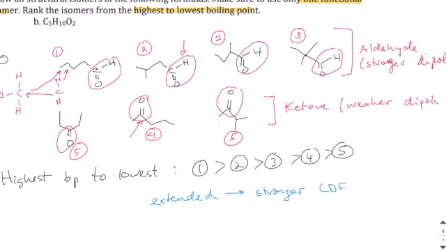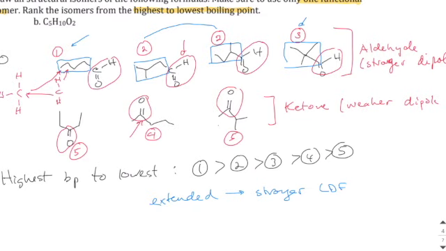And so if we look at these four aldehydes at the top, this one definitely looks the most extended. And then these ones have a branch, so they're less extended. They both have one branch. And then this one has two branches. So the way I rank this is I say this most extended one is number one, because that would have the strongest LDF within that group. And then these two are both the same. And then this one is the last one. So within the aldehydes, that's how the ranking of boiling points goes.